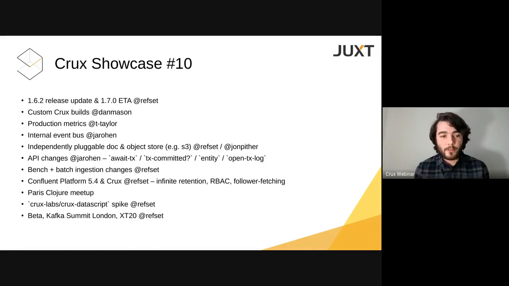We'll try and fit them into as short a time frame as possible. We're conscious John has to leave after his bit, so we'll hopefully get to that within the next half an hour. I'll just briefly touch on the fact that, since the last release, we've got quite a lot of changes going in. So we've got a reasonably confident timeline around when we want to make the next release. But certainly, if you look on Master now, we have quite a few.